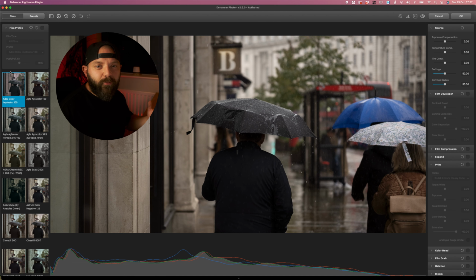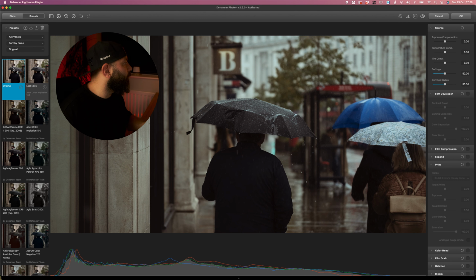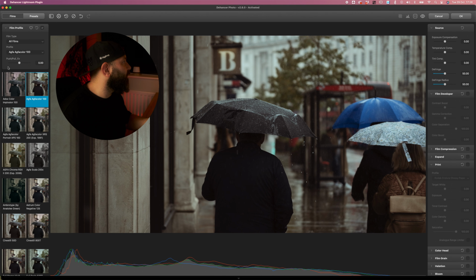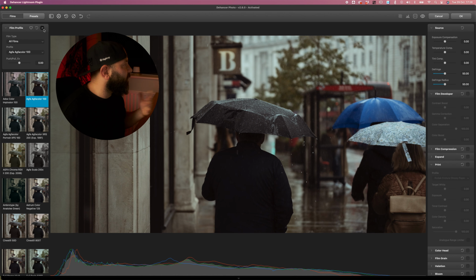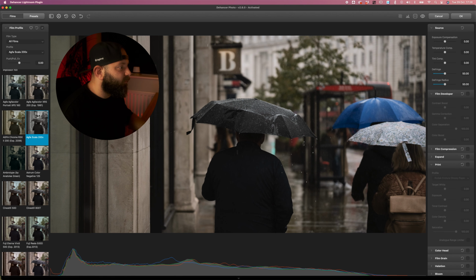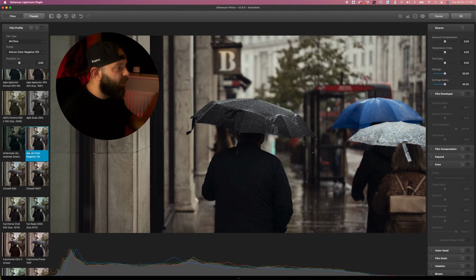So let's have a flick through some of the film stocks to try and find a look that we like. It's probably worth mentioning that on the film profiles box here, you can turn the film profiles on and off. If you've come from original, when you come back over, you potentially will have no film stock enabled. So if we turn that on, you have the ability to push or pull process on each film stock as well. So I'm just going to flick through some of these to try and find one that I like.